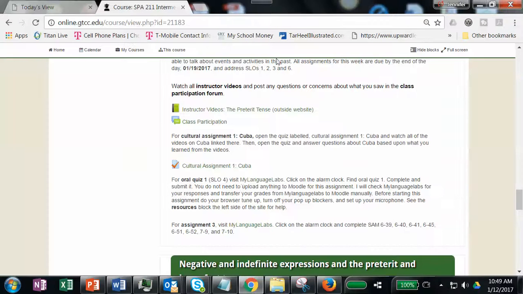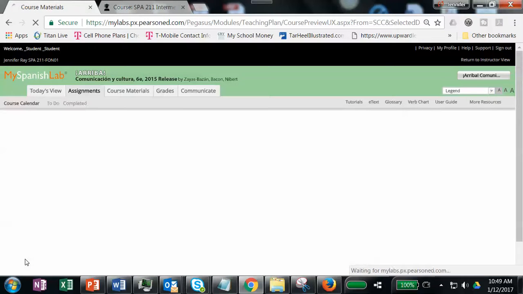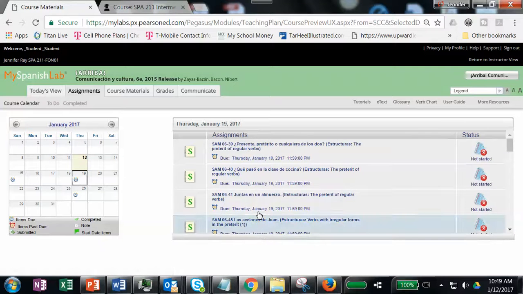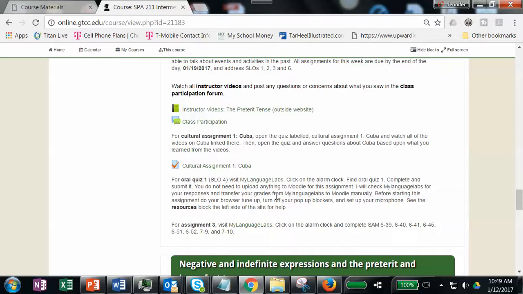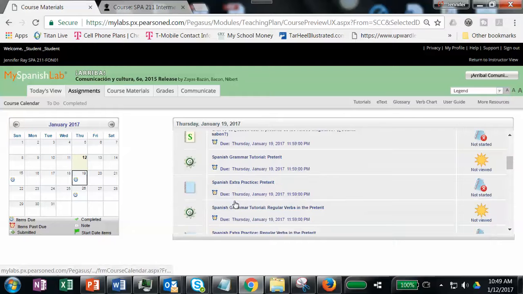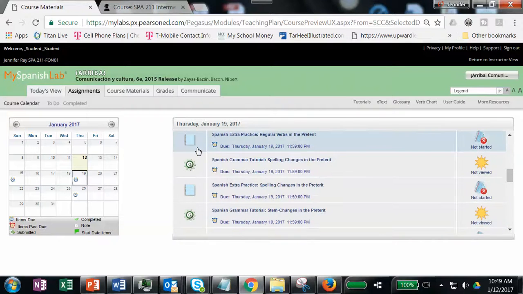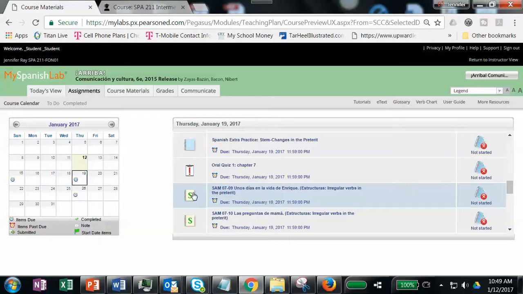Okay, so you have a link right here and right here that will take you to my language labs. I already have it pulled open, so this is what my language labs will look like when you go out there. You'll click on the 19th. Your assignments will pop up here, and then you'll look back here for what's assigned, 639, 640, 641. Make sure that you do those activities. Remember, there's going to be some extra stuff, some extra practice and some extra tutorials. You do not have to complete those.